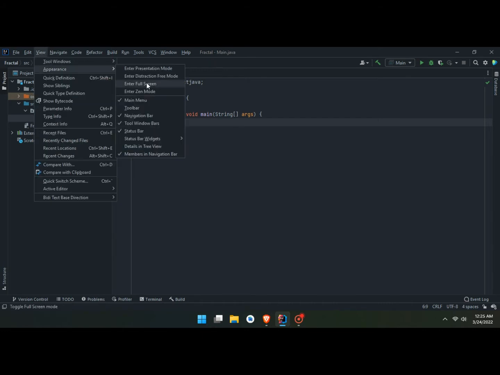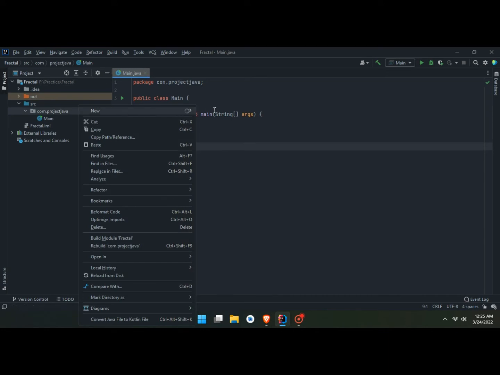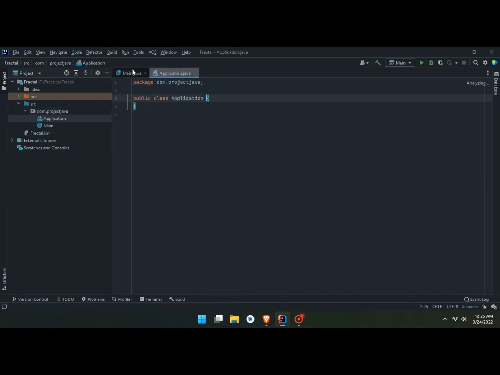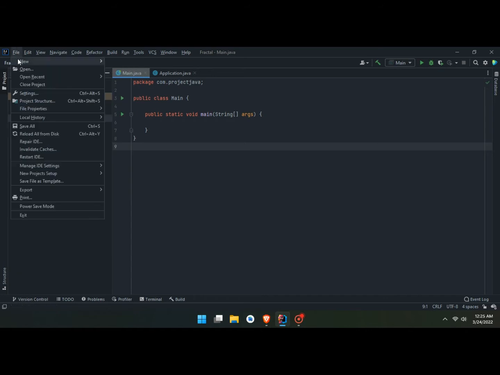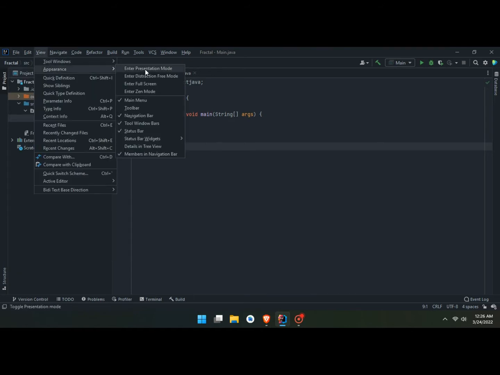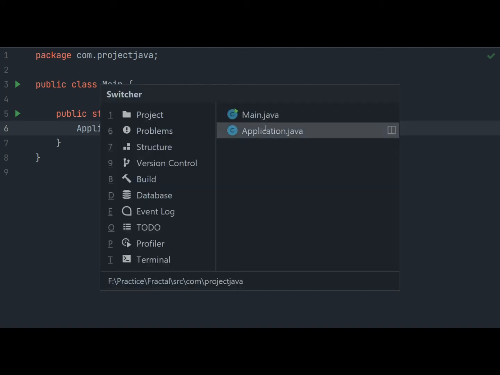Before beginning, I just want to create an application class here where we would be performing everything. And this is the main class where we'll be invoking the functions and all. As you know, I just need to go to view, appearance, presentation. So yeah, we'll be invoking the application.run method, to be sort of formal. Let's switch back to Application.java.